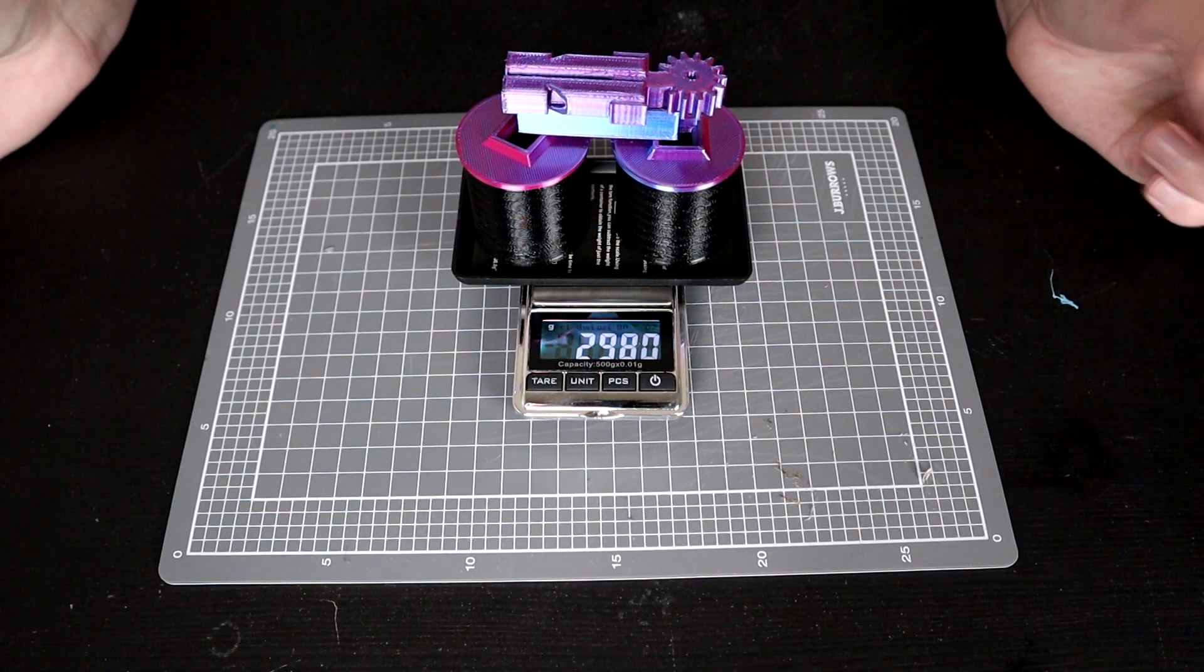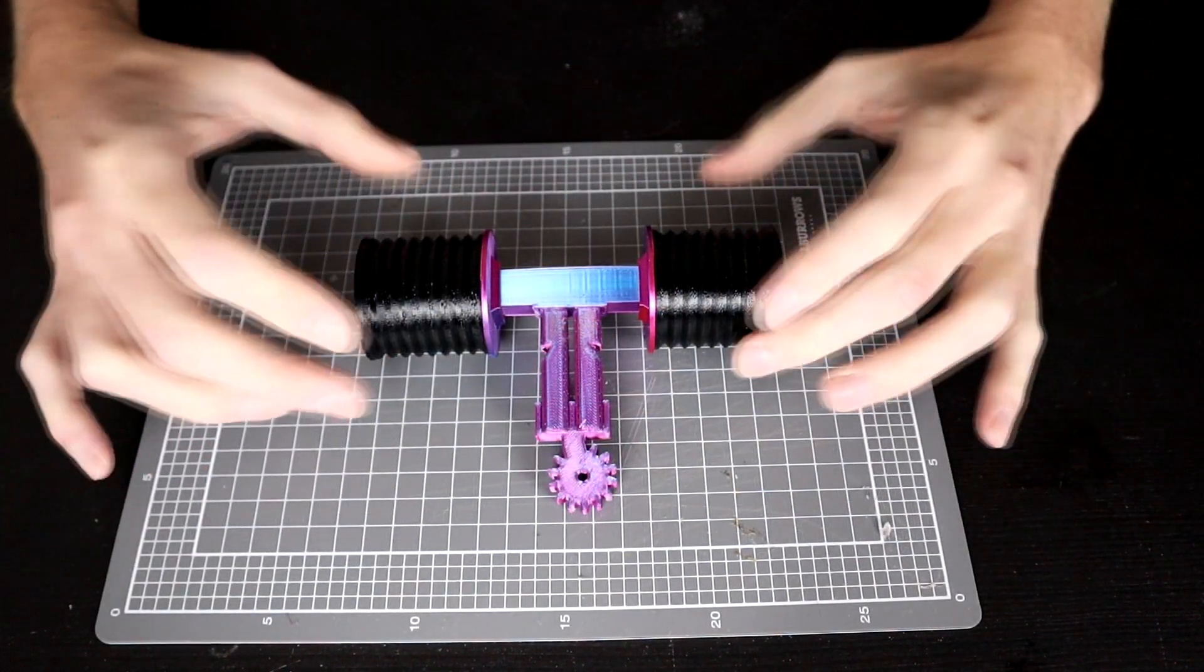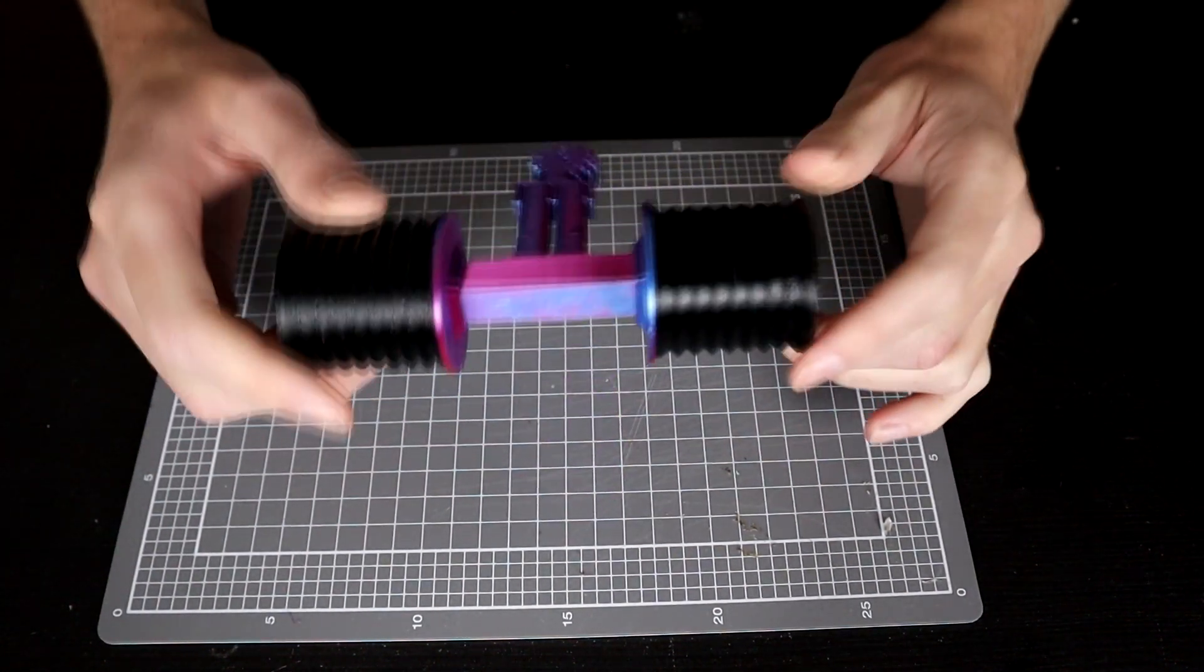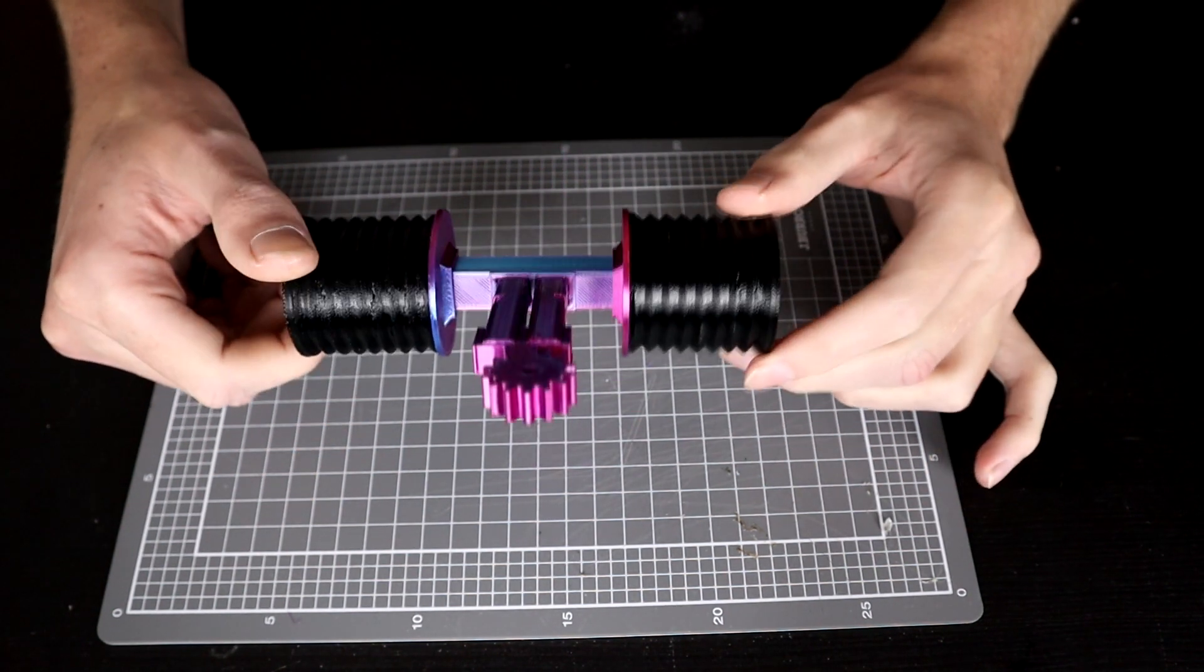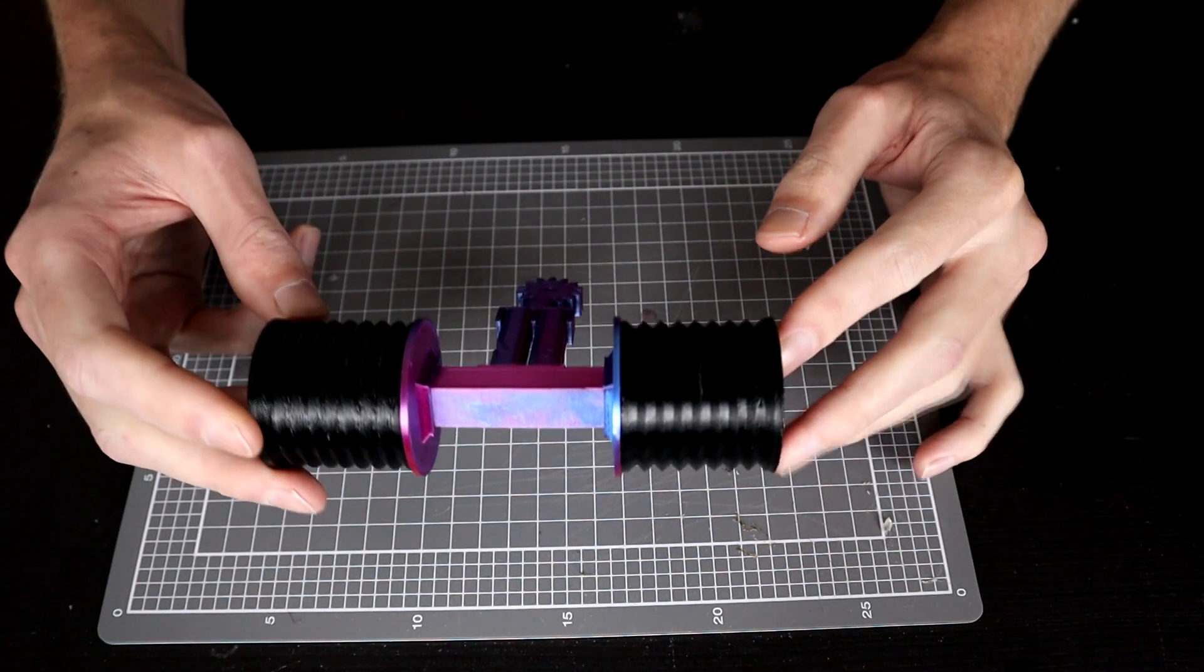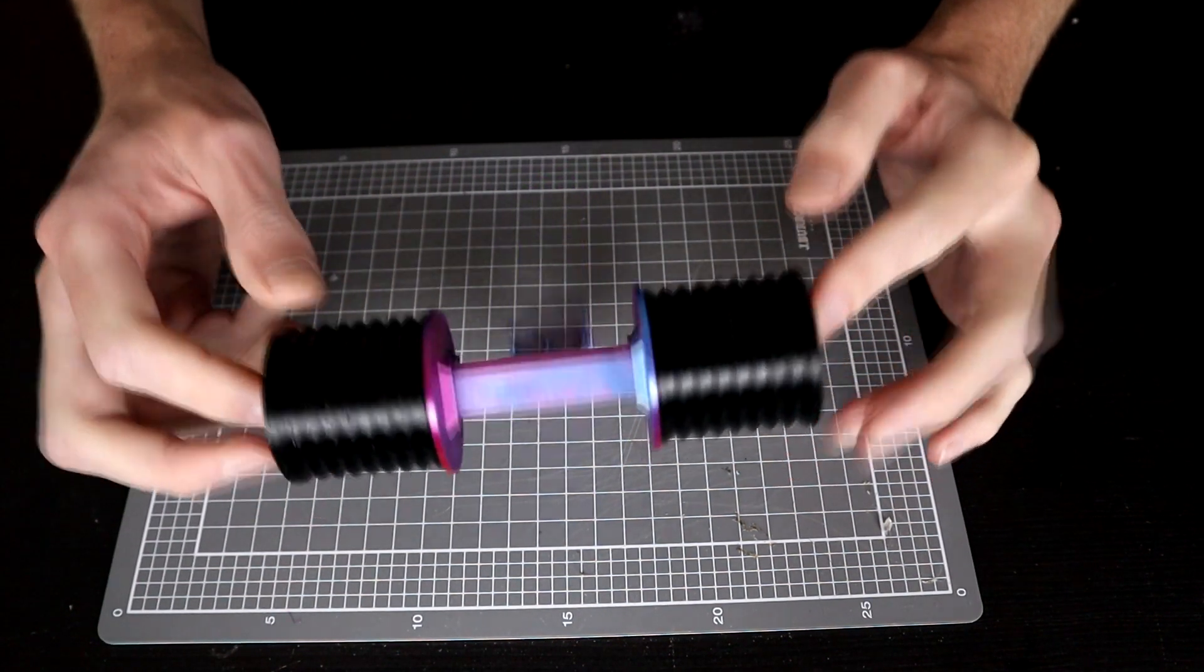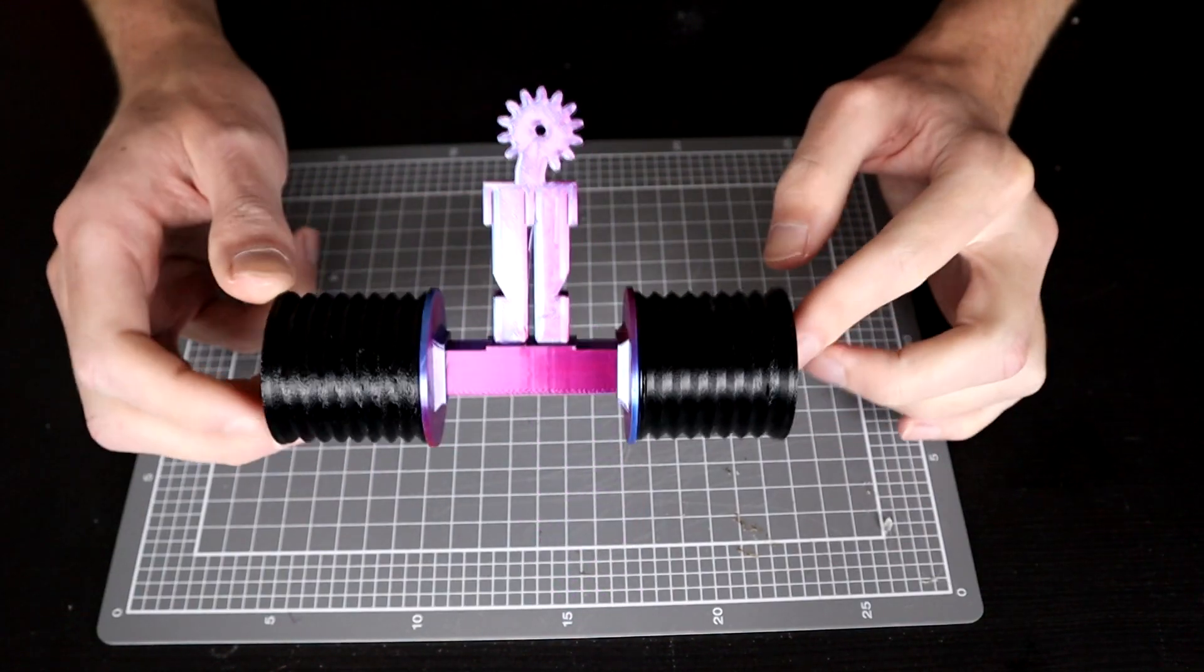Oh, 10 grams under that. Beautiful. That should actually make this whole thing swing just a little bit faster. And there it is, our own, oh, that's leaking a little bit of glue still. That is fine. Hopefully it all seals up. I might throw a little bit of accelerator on it, but I am going to very quickly give this a test. And then I need to actually get out to the next event where I'm going to fight with this. So fingers crossed that it works.